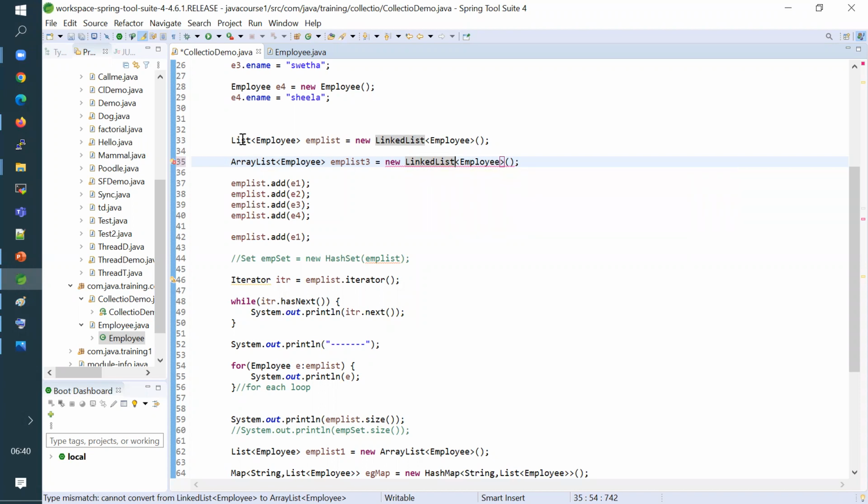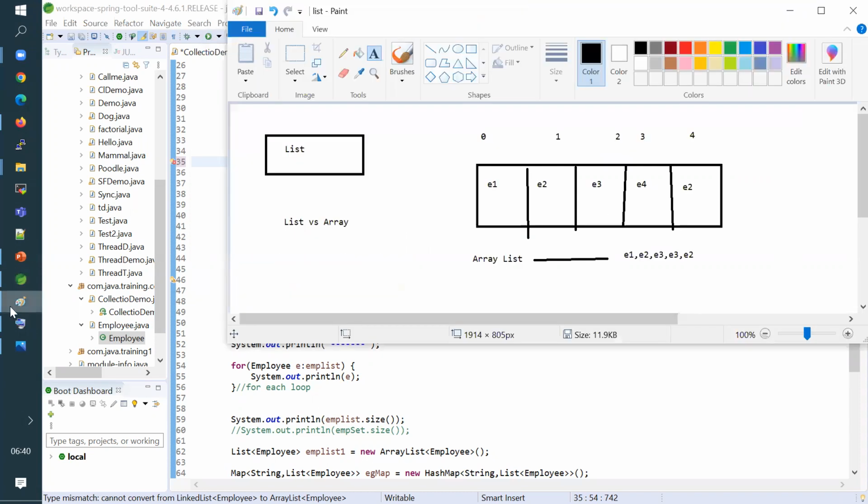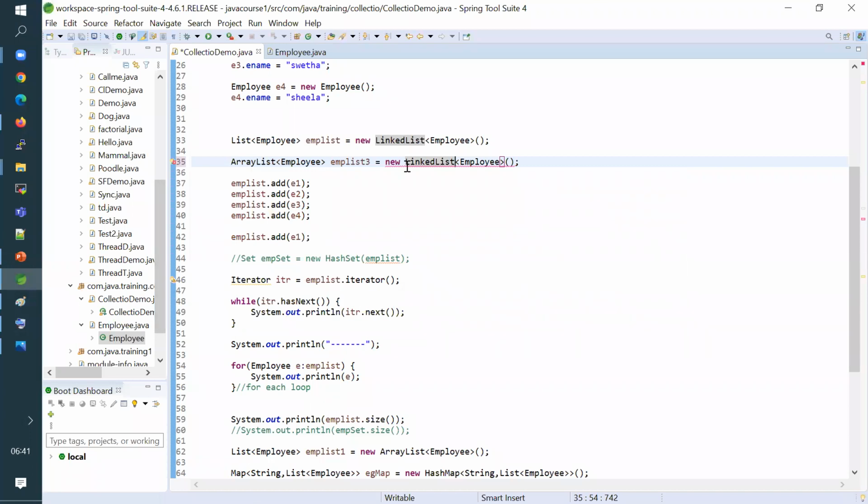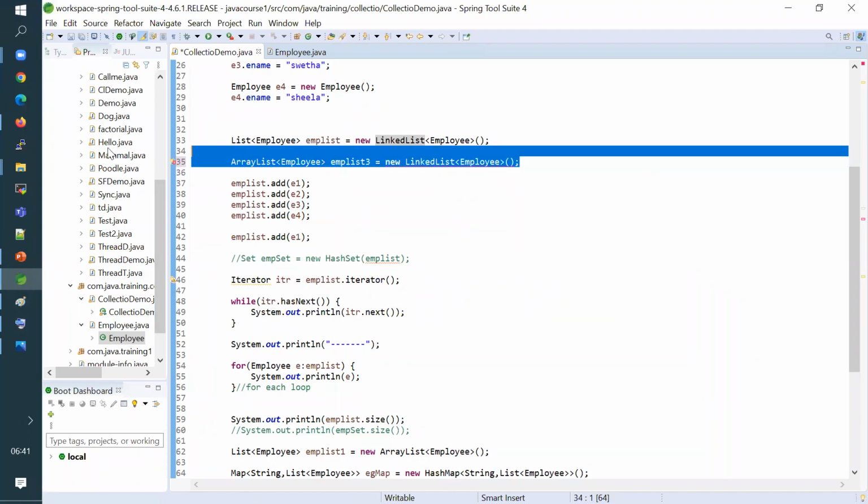Whereas List is the parent of LinkedList in the hierarchy. So that's why you can do this. Is ArrayList a parent of LinkedList? No, right? Both ArrayList and LinkedList are children of List. It's not like LinkedList is a child of ArrayList. If that were the case, you could do it. This is not the case, so this is not possible and not a best practice.